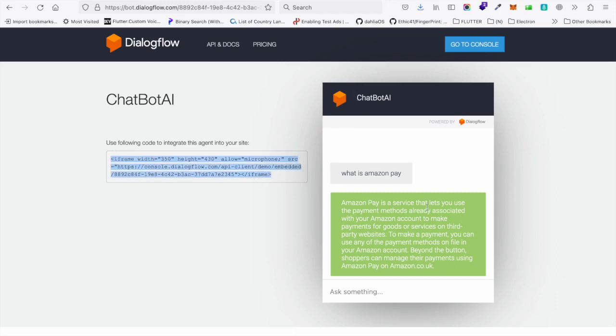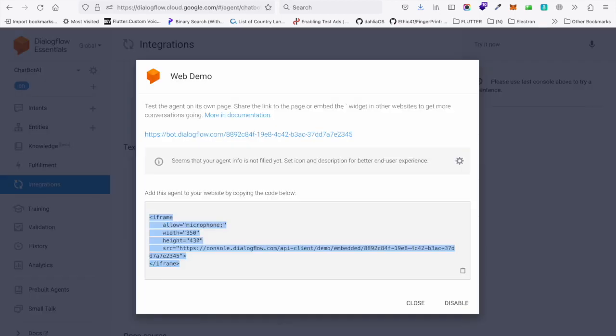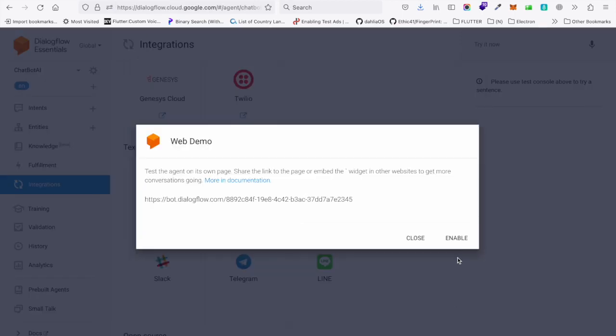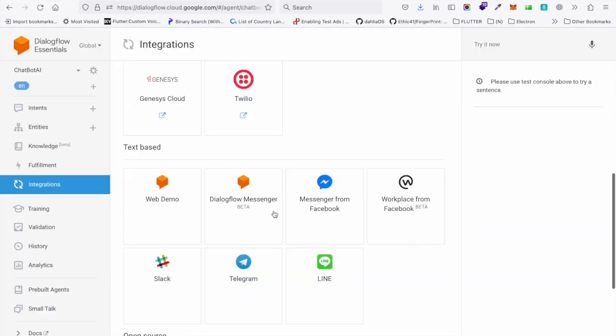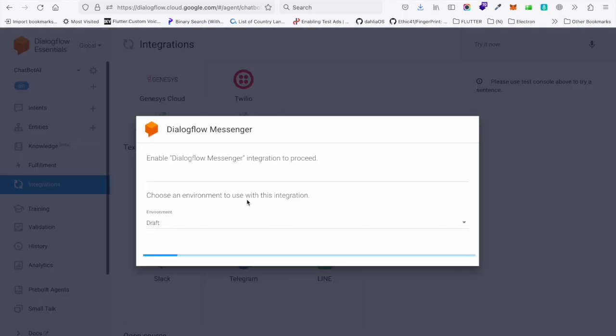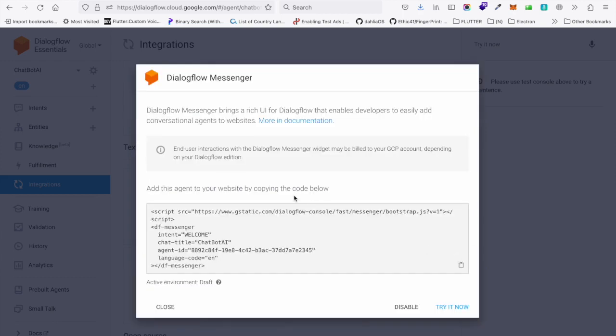It's going to be showing all of this, what is it called, DialogFlow icon and all. But let's see how you can integrate it into your website. What you need to do is click DialogFlow Messenger, enable it, then just take the scripts, then you need to dump it to your website. If you can't do that, you can get a developer to help you achieve that.